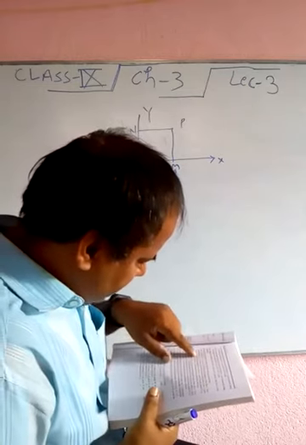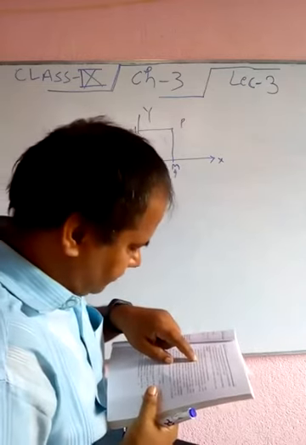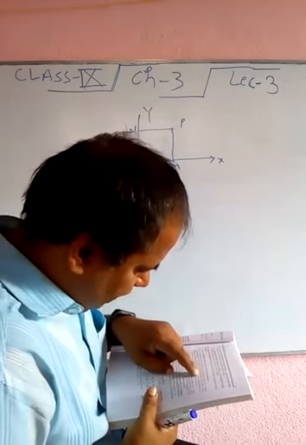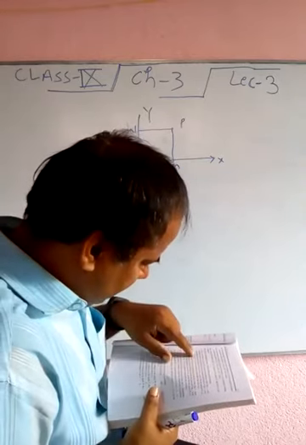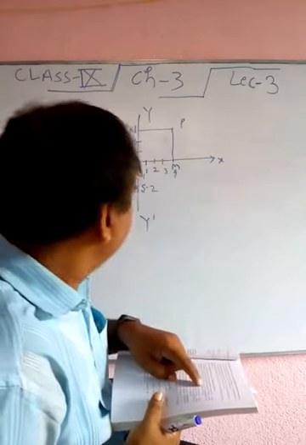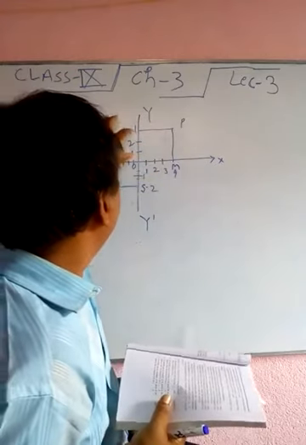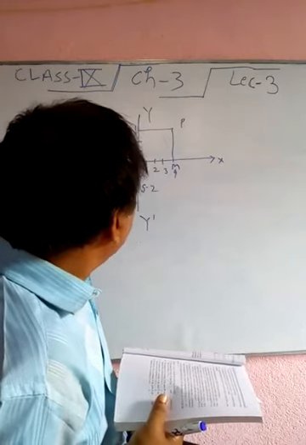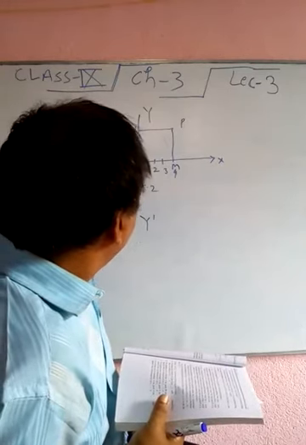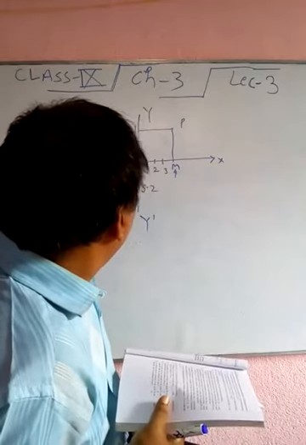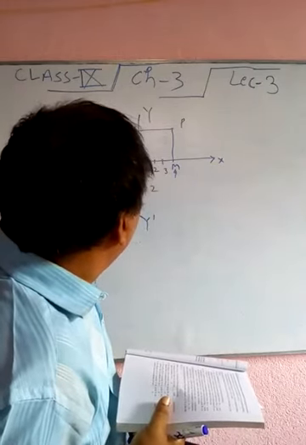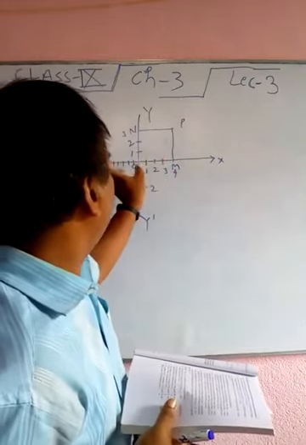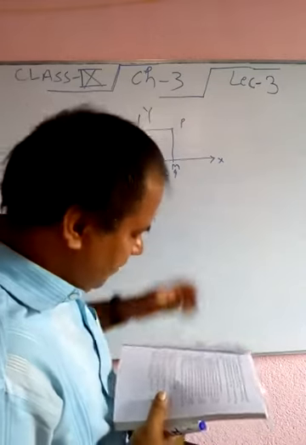Distance from the y-axis measured along the x-axis, positive along the positive direction of the x-axis, and negative along the negative direction of the x-axis. So along the x-axis, you have to measure on the upside, that is the positive direction, and on the downside, this is the negative direction. This is also the x coordinate. Here it is the x coordinate in the positive direction, and here it is the x coordinate in the negative direction.